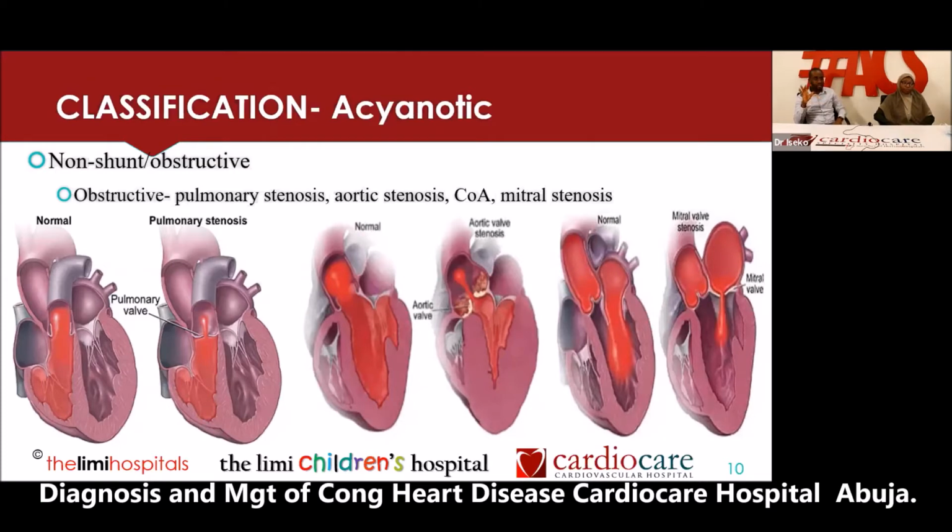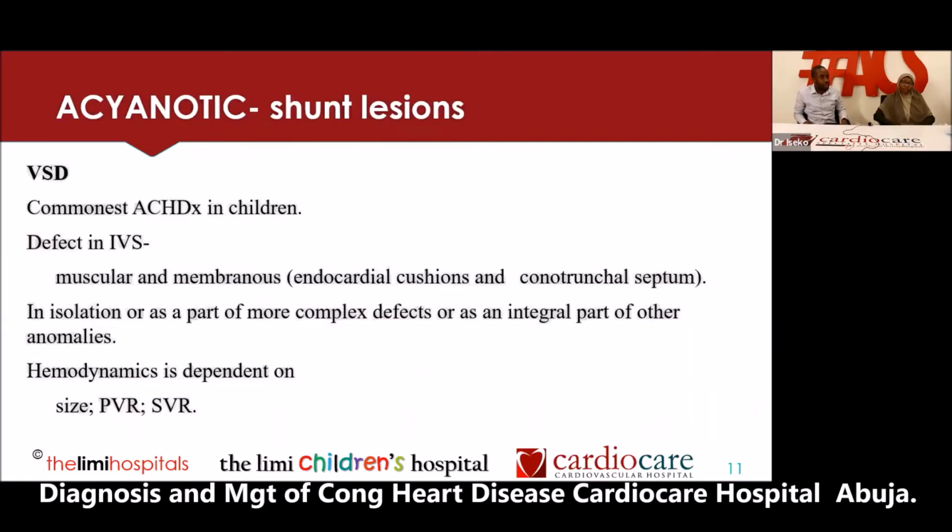Now, the clinical presentation of the two, I've asked you if they present differently, but of course, from the name, we know that one presents with cyanosis and the one does not present with cyanosis. Before we go into that, what's the pathophysiology? What are the pathophysiological changes that happen in these acyanotic lesions?